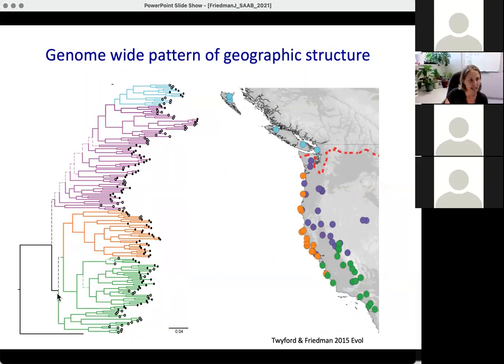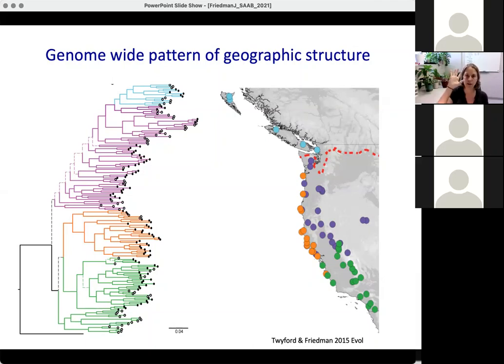So what we're finding is this clade at the bottom of the tree here, which I've color coded in green, that represents the southern part of the range. And then we have this clade of orange here, which on the map you can see represent these coastal populations that really just run north and south up the California, Oregon, and Washington coastline. And then we have a break here, and this second clade up here represents a divergent group that spread north following post-glacial melt.